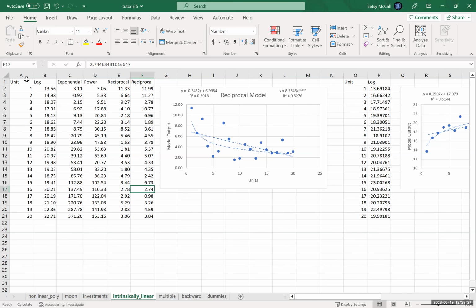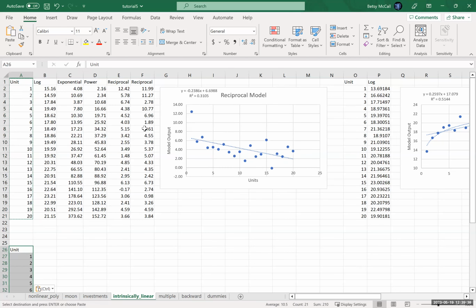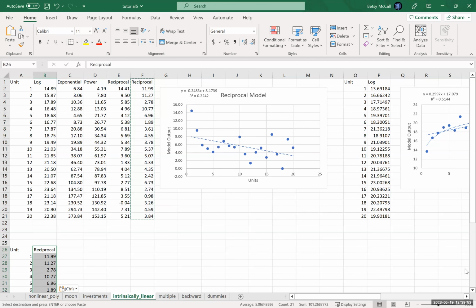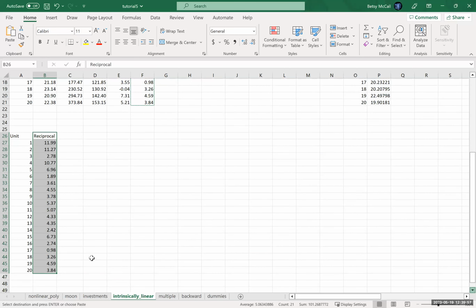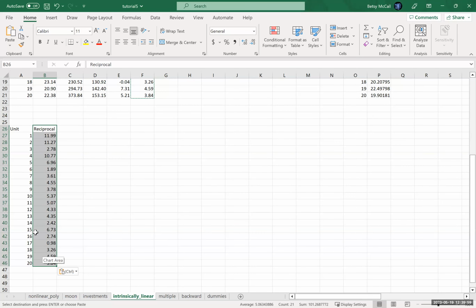transformations. So what I'm going to do is move my data a little bit further down. I'm going to copy it. And you can see these updated. I have a negative value in here, and that's why my reciprocal thing disappeared, but it'll come back as soon as that recalculates without any negative numbers. But we're going to work with these fixed values, which are already all positive.